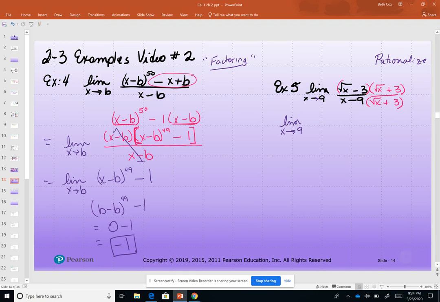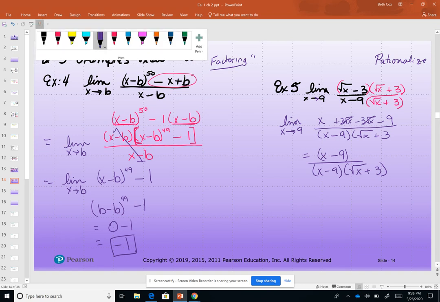And then I'm going to FOIL at the top. And that's going to give me the square root of x times the square root of x is x. And then I'm going to get plus 3 square roots of x minus 3 square roots of x. Of course, that goes away. Minus 9. Now the bottom, I'm not actually going to multiply it out. Check this out. Look at what I have in my numerator. And it matches a factor in my denominator. So I actually don't multiply out that denominator. I am ready to simplify this.